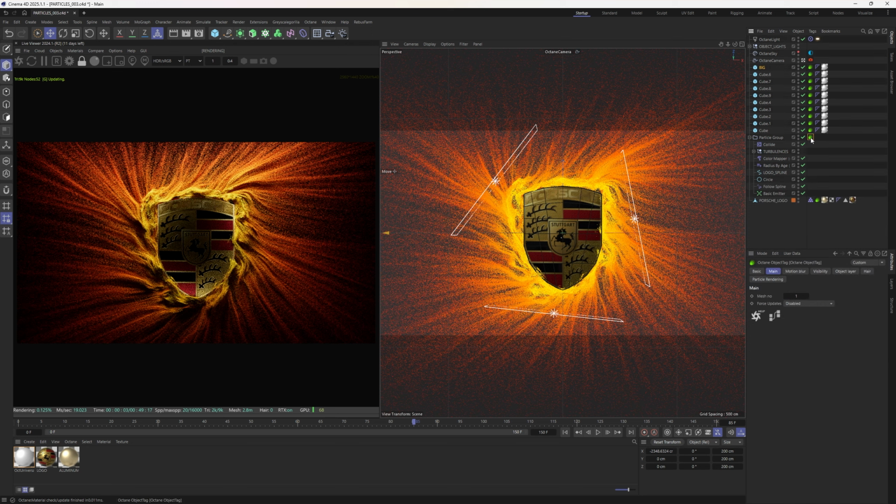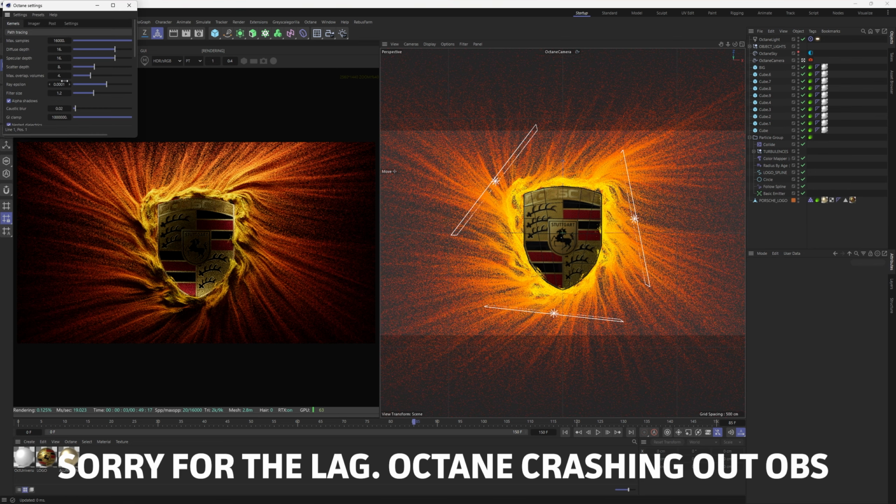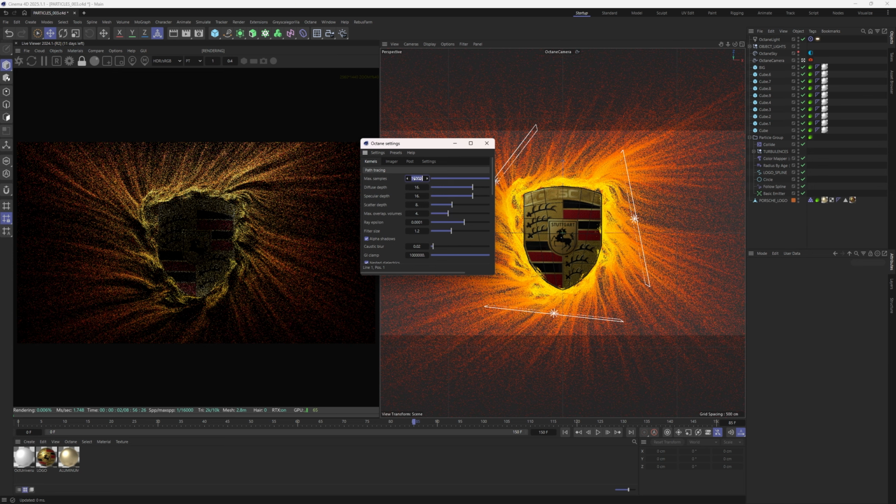And then if we come to that particle group tag and go to the particle rendering, what we want to do is just drag in all those other cubes. You'll have to reselect it there. Drag in all those other cubes. And the reason we're adding so many is because then that's going to offset the amount of big ones. So we're not going to get as many of those big ones, which is going to make it feel a little bit nicer. We should probably also change our render settings for now.